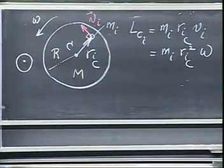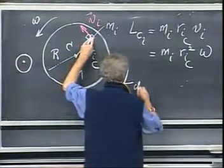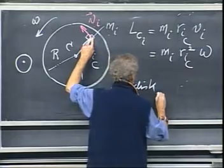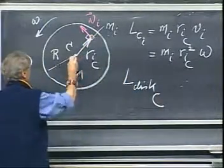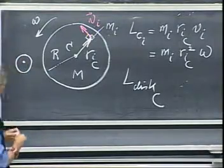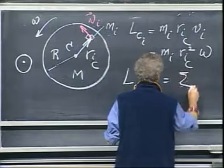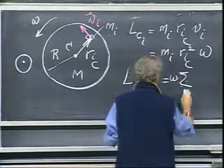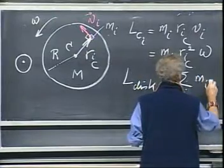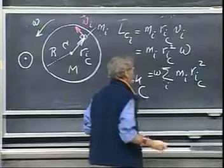So that is the angular momentum for this little mass element. But now I want to know what the entire angular momentum is about that point c. It's an axis going through the center of mass, through the center of the disk, perpendicular to the blackboard. And now of course I have to do the summation of all these elements i. I can bring the omega outside, and I will have then the summation of m_i, r_i relative to that point c squared.